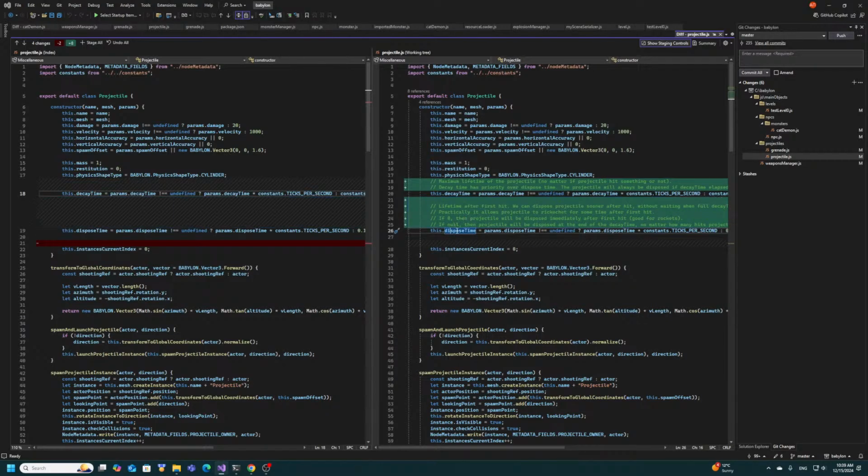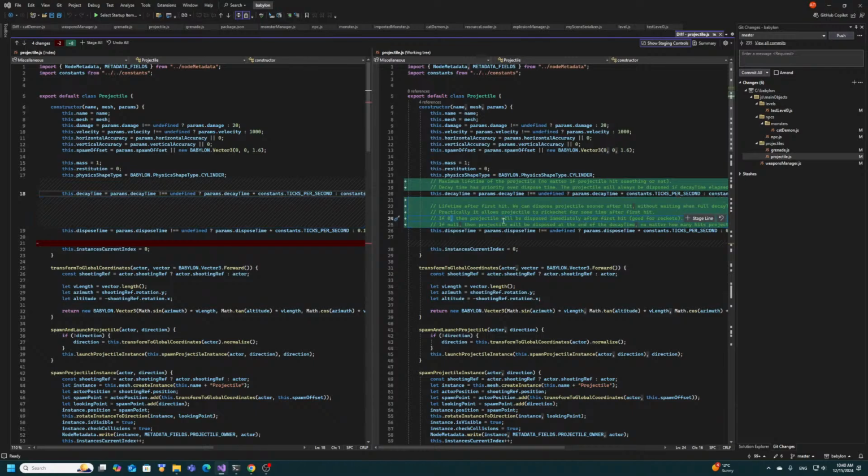But what is important, this one doesn't override this one. So if the projectile is flying and colliding with something, this timer starts. And if this time is not expired yet, but the total time is expired, the projectile will be disposed anyway. So if you want to explode or dispose a projectile immediately, you can set 0.